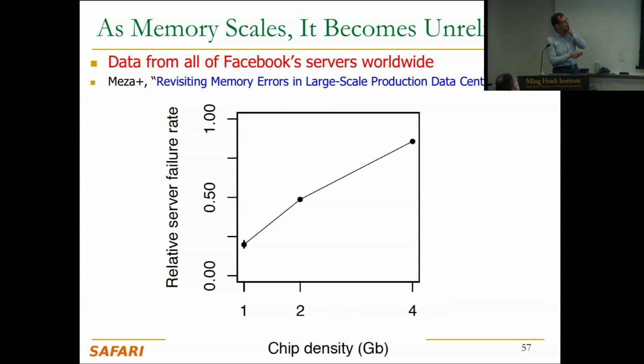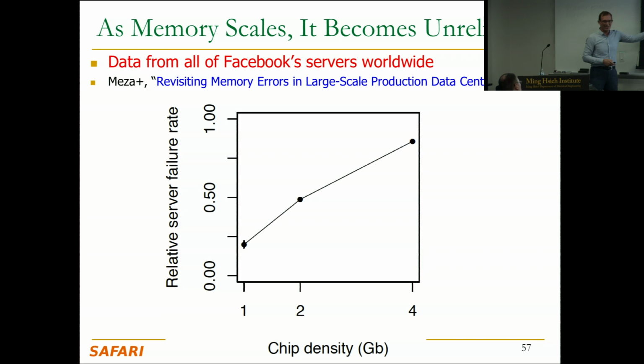Basically, we've done this study with Facebook a few years back. We've analyzed all of the memory errors that they encountered and logged in their system. And they have a lot of memory in their system. They have a lot of servers. They don't allow us to report how much memory and how many servers they have because this apparently affects their stock price. They're fearful of that. Or maybe they should be fearful of other stock price effects.